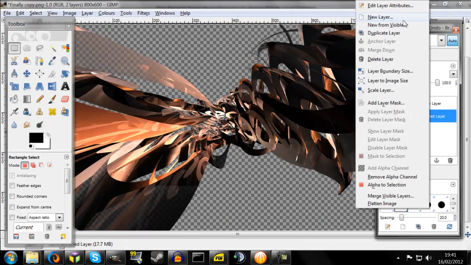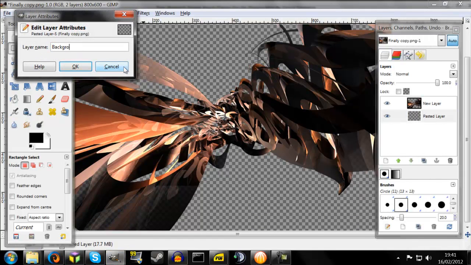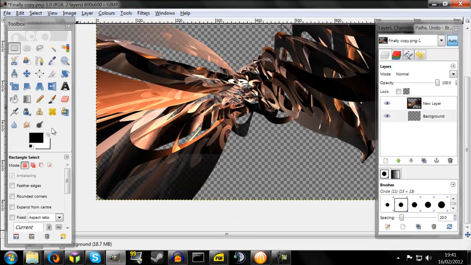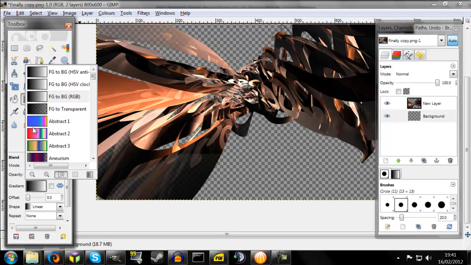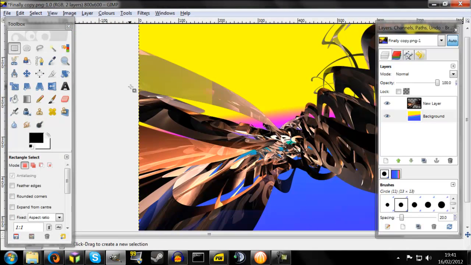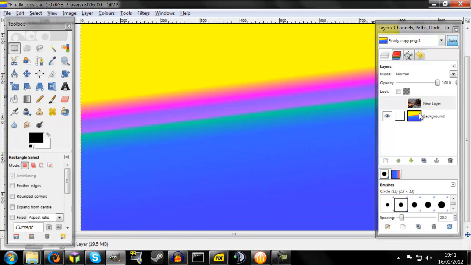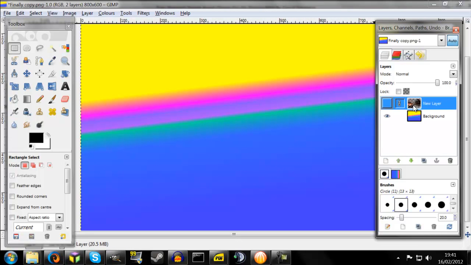We can edit this by right clicking on it and clicking on edit. So we're going to call this background, and now we can, I don't know, get a gradient and make it like that, and then boom, and you see that this is independent from this, and we can click on the little eye to make that invisible, so we can only see it, or we can also lock it so that if we have this layer accidentally selected and we want to do edits, we don't accidentally start doing edits to that layer.